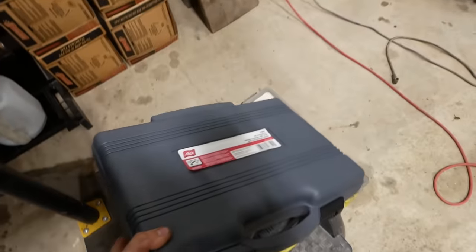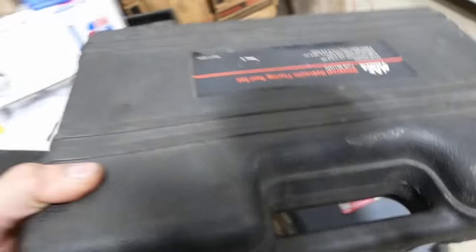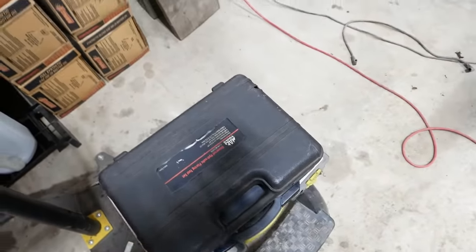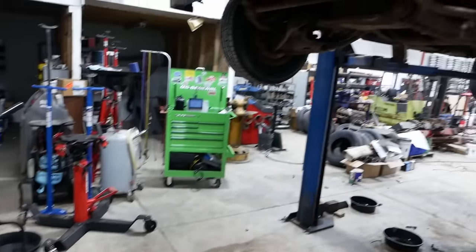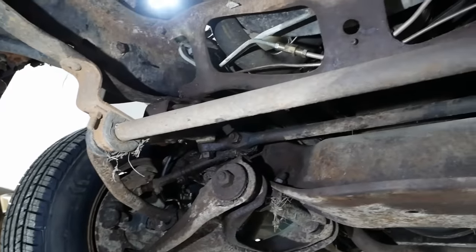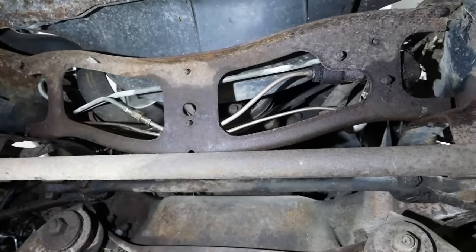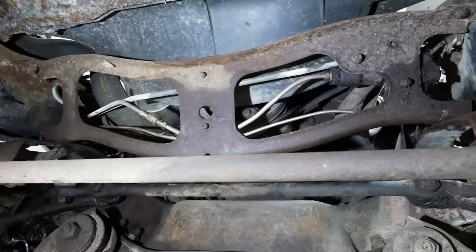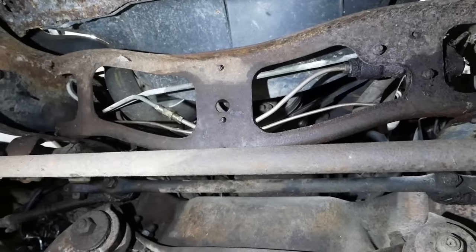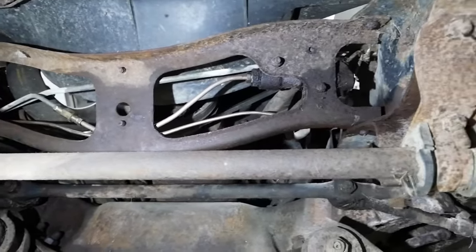All right, folks. I think we're finally done on the bottom side of this truck. I know hindsight's 20/20, but we should have just replaced all the brake lines and all the fuel lines from the get-go. At least the ones in the bottom third of the truck.